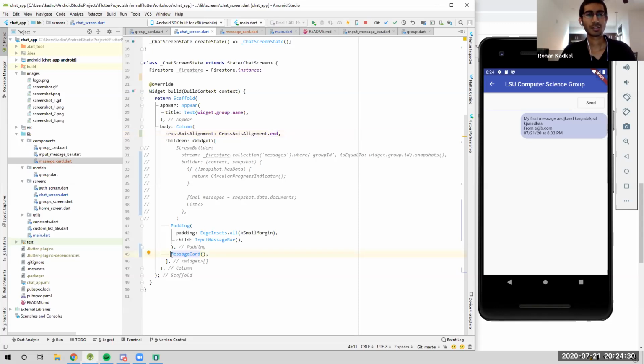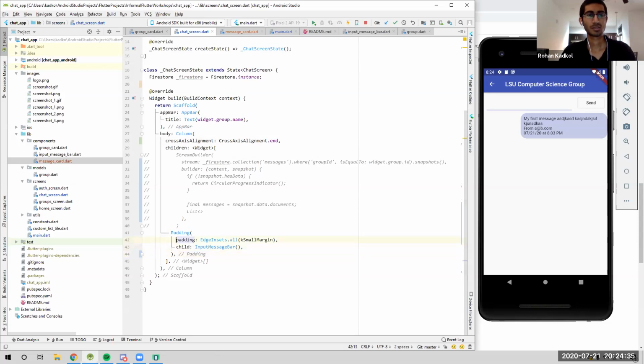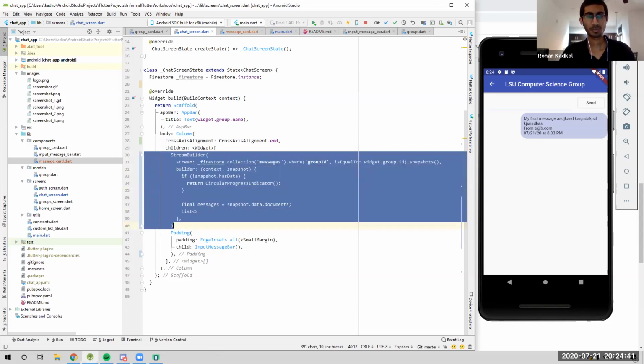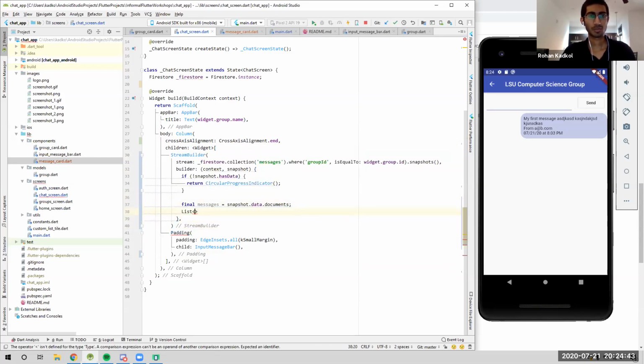Now here, a couple of things. We don't need this message card. Let us start to build our stream builder. Now here we know what we need. We need a list of message cards.